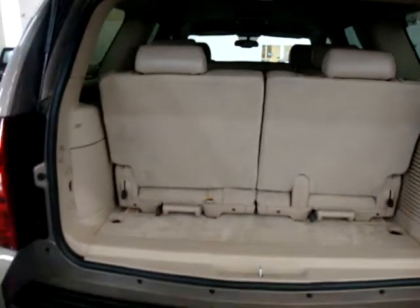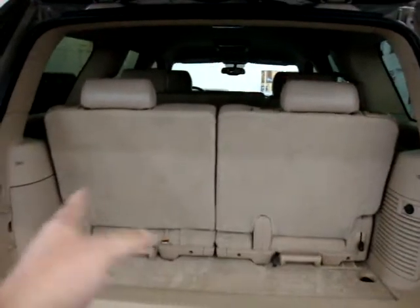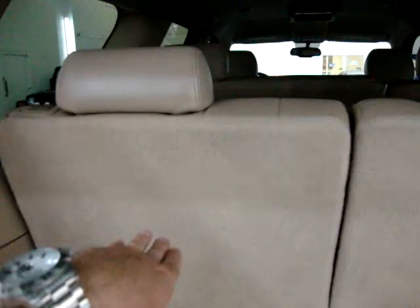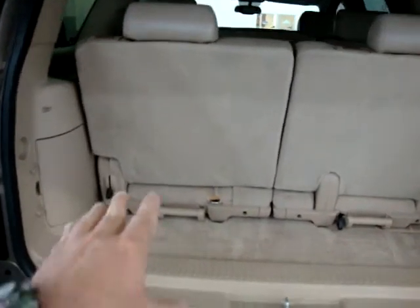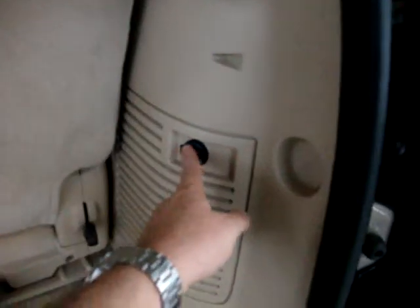This is what we call a 50-50 bench seat in the rear, which can be folded down or removed completely, independent from each side. For example, if you had to put a large box, but you still need to have somebody sit on this side here, you can actually lift this lever here. This will flop down the arm and lift this up here and prop it up right up to the back of the middle row seats, and it'll stay up. That way you can put boxes or whatever you need to, or you could altogether remove it. So, independent of each other. Another power outlet here for your cigarette lighter adapter.